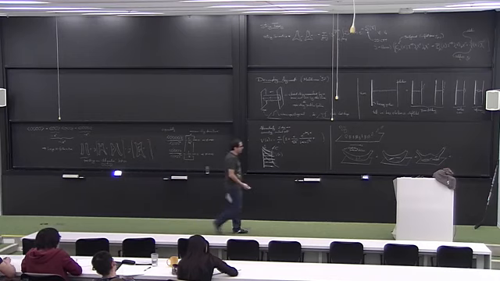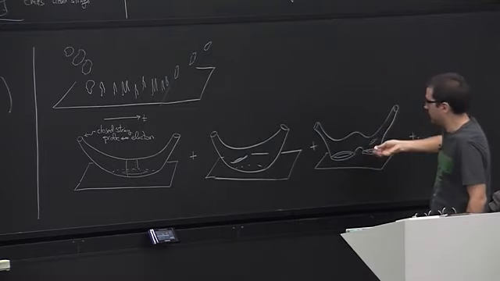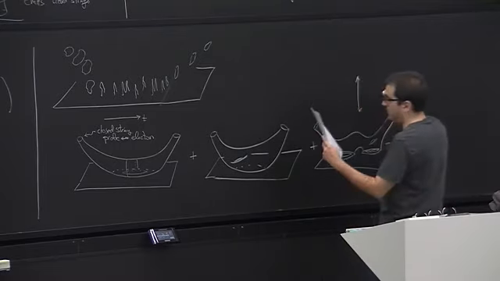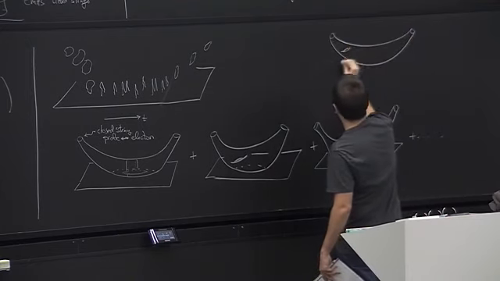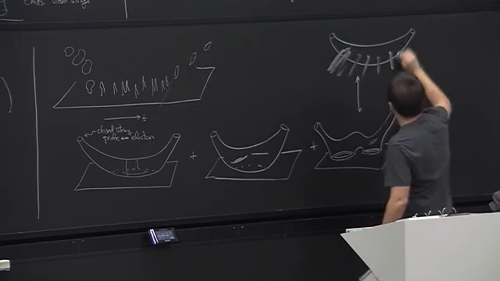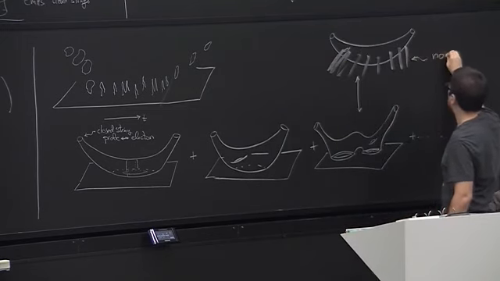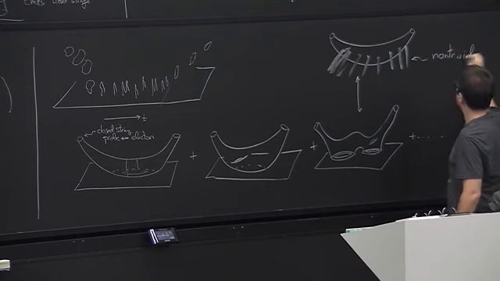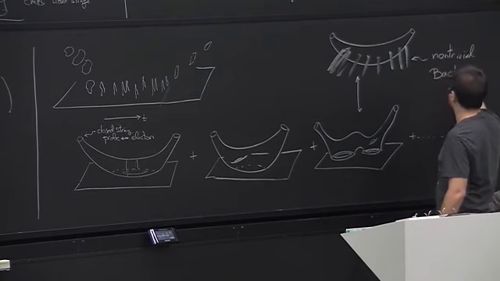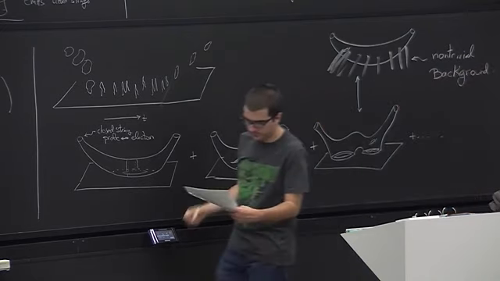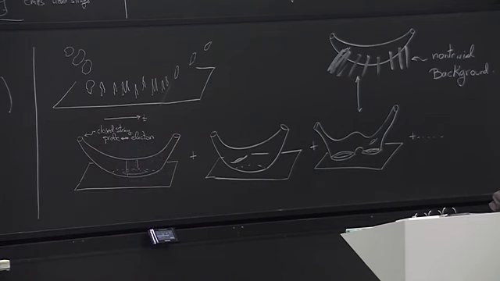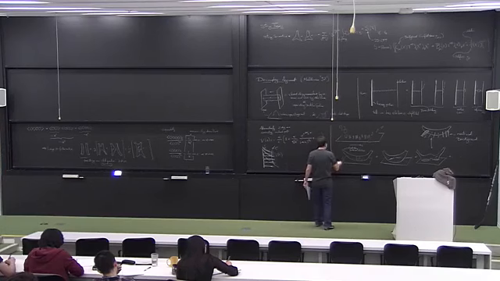But another point of view is to say that whatever this gives, whatever the net effect of this brane is, I should be able to replace this by some propagation of some closed string, eventually with some handles, in the presence of some non-trivial background. So we have two points of view in principle. It would be great if we could make this rigorous, and that's what we will try to do.